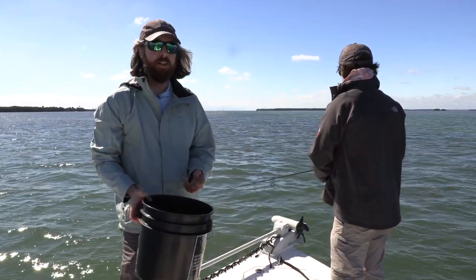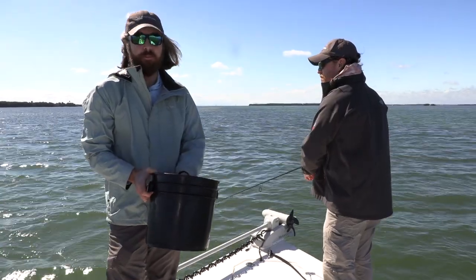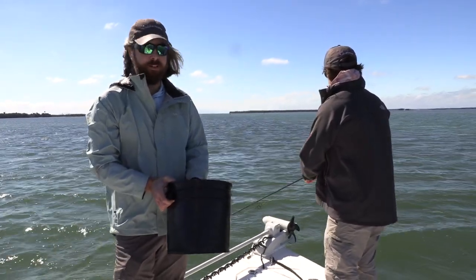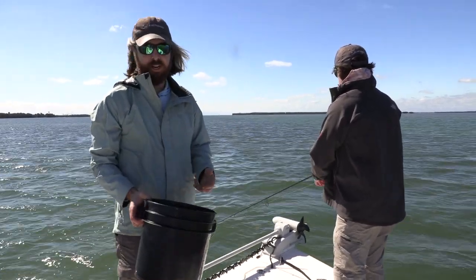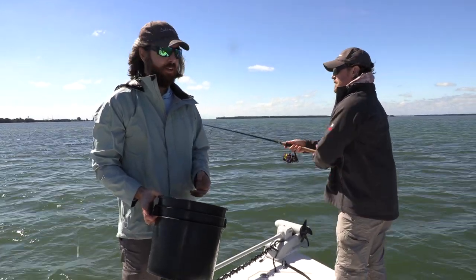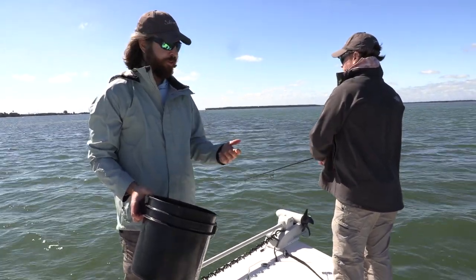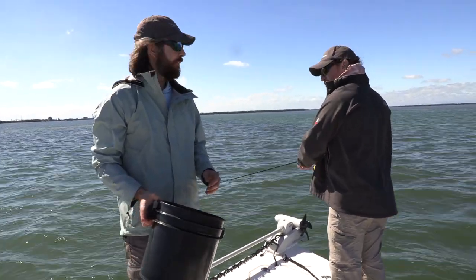So I've been using this stuff in pinfish traps. Before, I'd always use those chum blocks, and the chum blocks work great. I'm not saying they don't work, but they're just a mess. We got this new boat recently, and when you're dumping the pinfish out, all that juice from the chum block, which is really just chopped up fish, got on the boat, and it was a nightmare. It was just a huge pain to rub off. Whatever juices or acids are in those fish just really got on the boat. It's amino acids, dude. It's science.